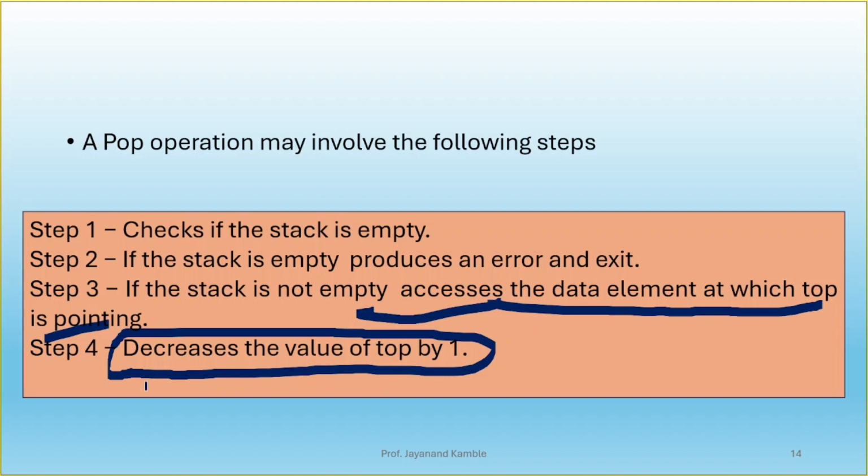Right? So in case of an array, we have to decrement the value of top by 1. In case of a stack with, let's say, linked list representation also, we decrease the value of top by 1. In case of an array, the actual element is not deleted. In case of a linked list, the actual element is deleted. Now return success, and finally the algorithm for the pop operation.